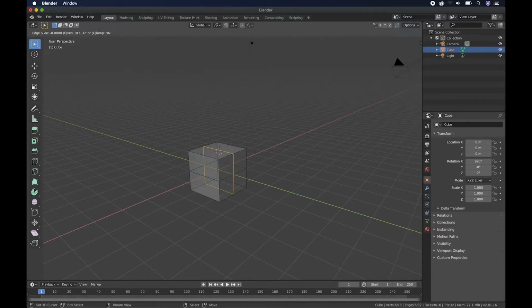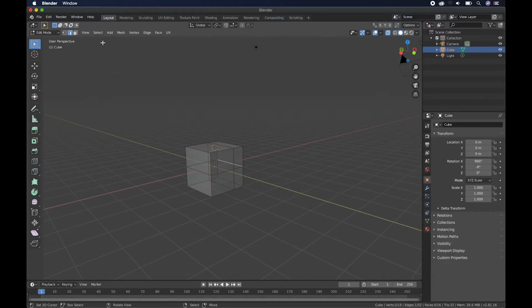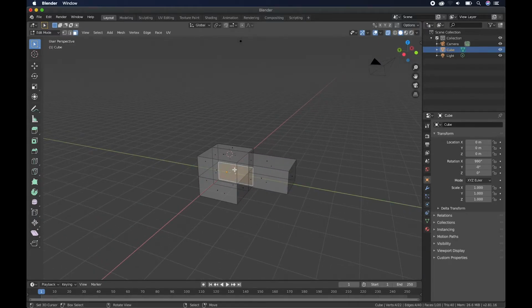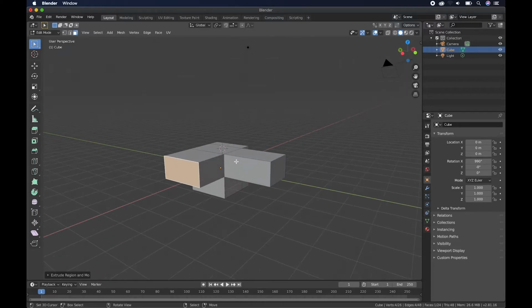And this time I'll click once, and it gives me the opportunity to slide it along. You know, perhaps I need the faces to be in a certain location, so I can use that to produce those faces that I need. Then I can switch to face mode, and I can start to edit these as I need to. I'm just going to turn off X-ray mode so we can see what we're doing a bit easier.